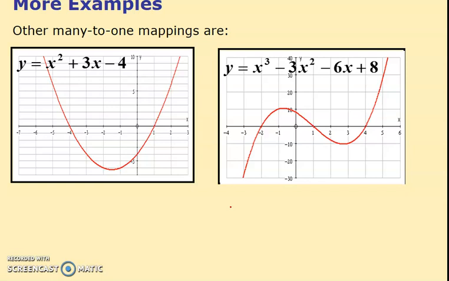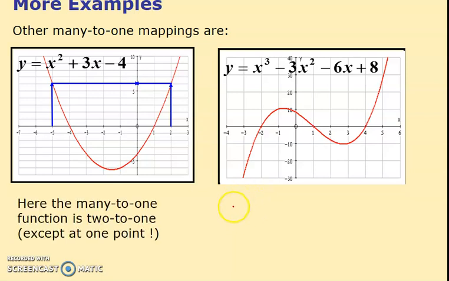These now are many-to-one mappings. So this is the second type. One number in, one number out. But there's another number in, the same number out. This is why this is a many-to-one mapping. In actual fact, that many is two. It doesn't matter, it's a many-to-one mapping. At one point, of course, this point down here, it's actually just one number in, one number out, but that doesn't matter. Broadly speaking, we call that a many-to-one mapping.